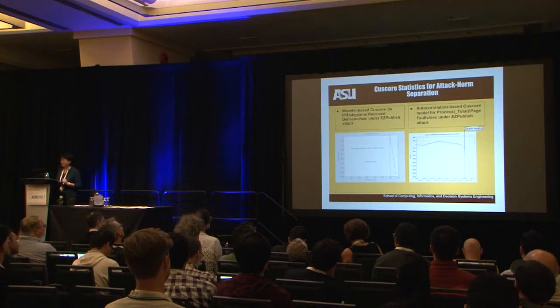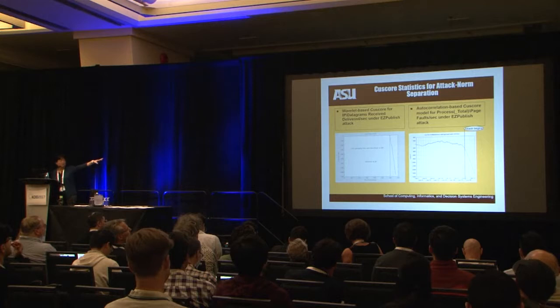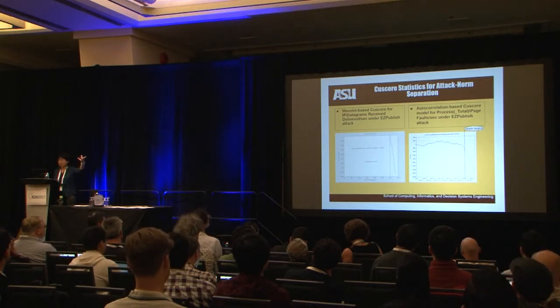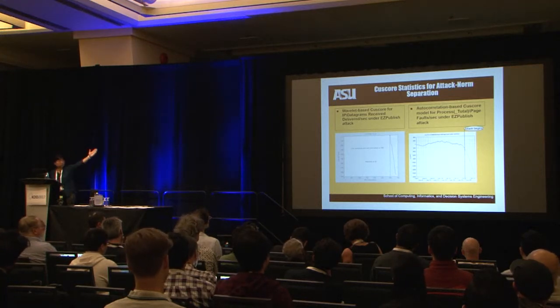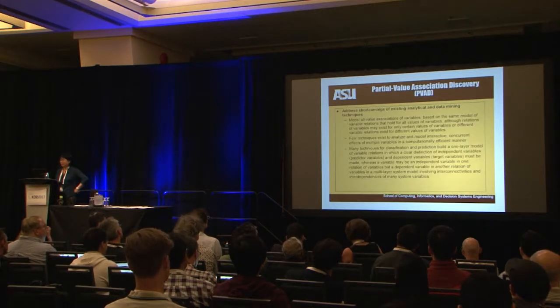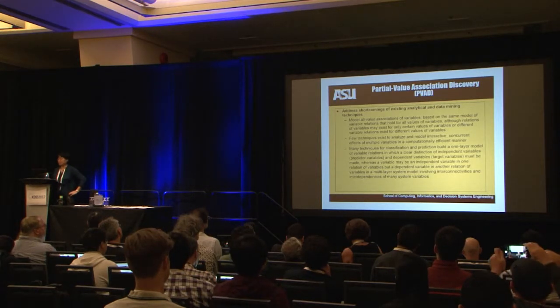Just briefly, some idea. These two charts show you the plot of the Q-score. Normally it fluctuates around 0 if there's no attack. But once there's an attack, the Q-score either decreases from 0 or increases from 0. You can see the vertical line indicates when the attack happens. So it gives you a clear indication when the attack happens, and you can detect it accurately. That's something we can learn from our cyber detection work.